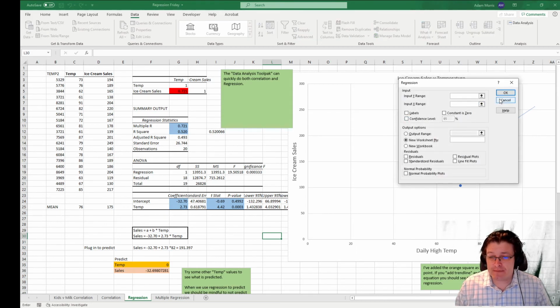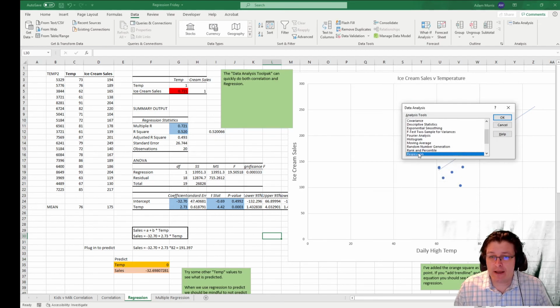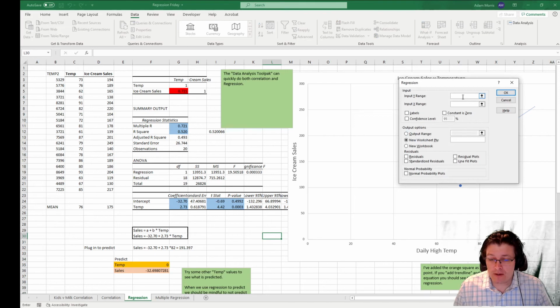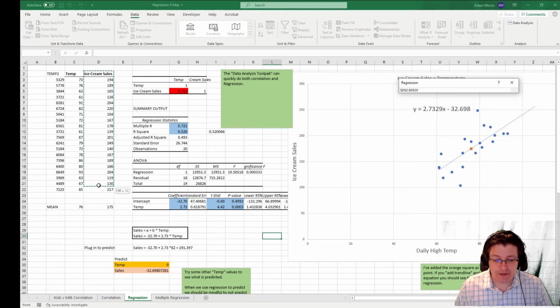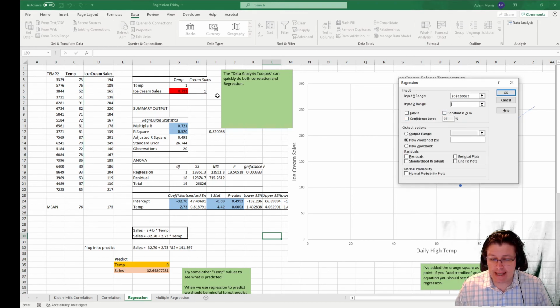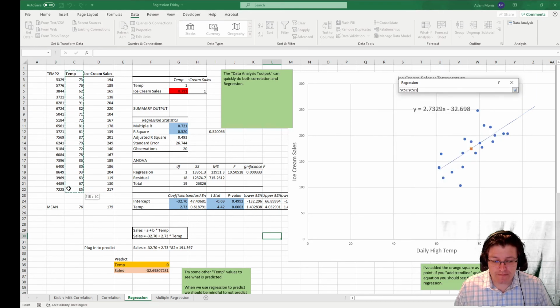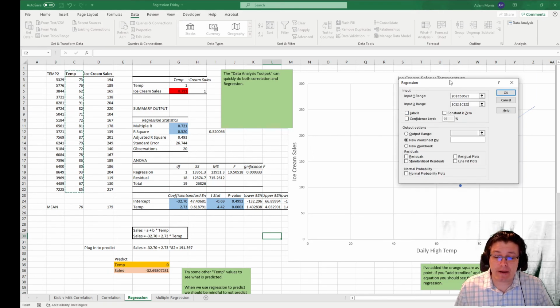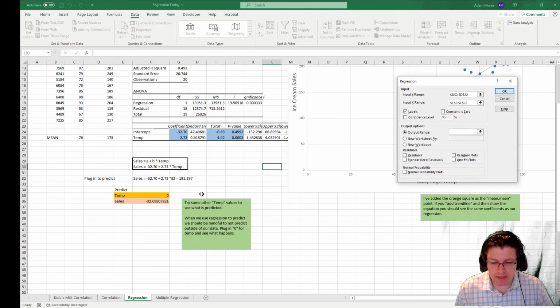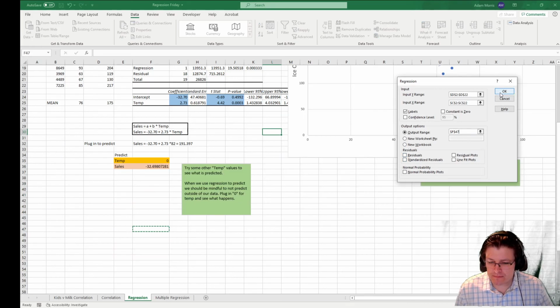So I'm using the regression. In the data analysis tool pack, I'm choosing regression. I'm going to grab the Y input. Here, I want ice cream sales. For the X input, I'm going to do temperature. We're going to use the same method when we talk about chapter 14 and doing multiple regression, so we can have more than one X. I have labels going on. Do I want any of these others? I do not. I just want to put this down here somewhere. I think that's okay.